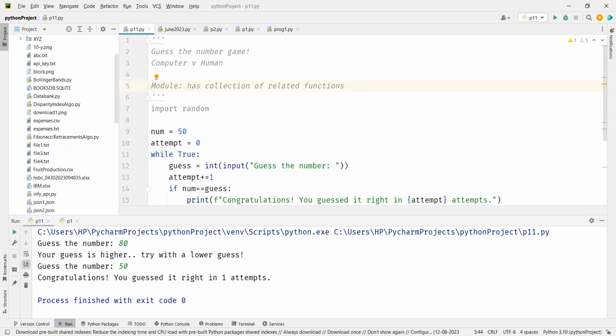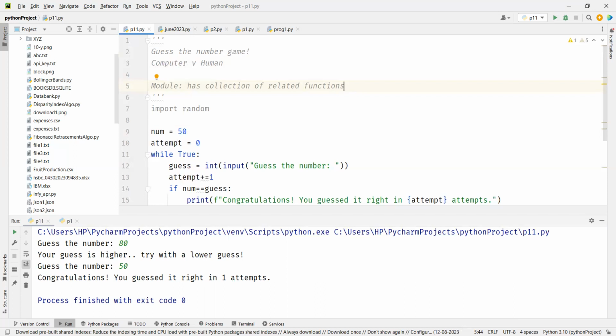It's not possible to attach all the thousand functions to your file. What happens? Your program becomes slow. It's like going for a vacation for 2 days: you won't carry everything with you, you'll carry only the things required. So print, input, int are functions which are very often used, so they are attached to the main program so that you don't have to import these modules. But there are some functions which are used in special scenarios, not always.